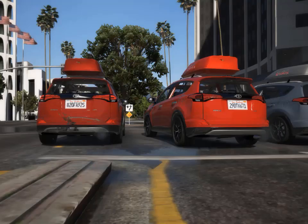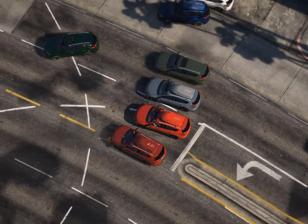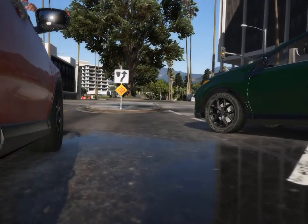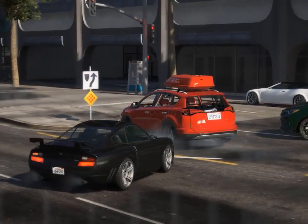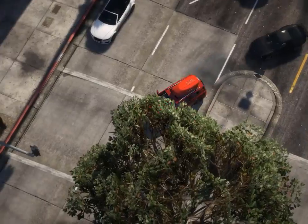If it's needless complexity you want, check out the drive mode controller. Among off-road SUVs, rotary drive mode controllers are the norm — just turn the thing until the desired mode appears in the gauge cluster. In the RAV4, there's a button for each mode, six total. Until you learn which one does what, you have to look down here to make your selection. I'd like to point out that the road isn't down here — it's out there.